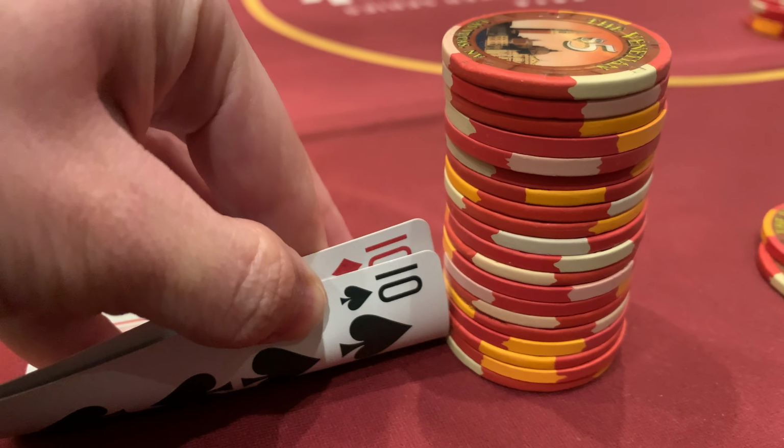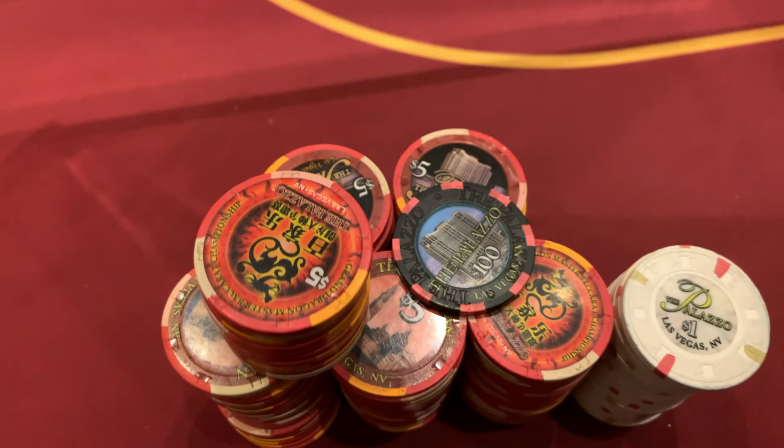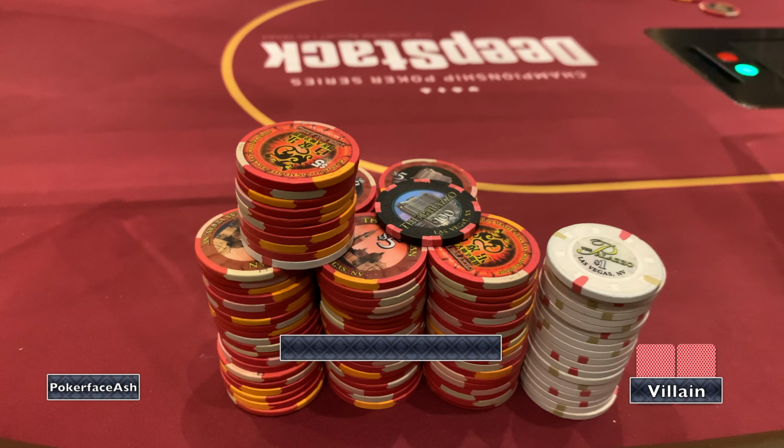So I'm already a little bit steamy from the tournament, and I'm ready to play super aggressive and give myself a certain image at this table, and that's exactly what happens. This was my funnest session by far of the whole trip, and I'm excited to share some hands with you because this was a fun one. Alright, so I sit down and immediately start raising over all the limps, and they're folding to me at first, but then I start to get some skeptical looks before I get dealt this hand.